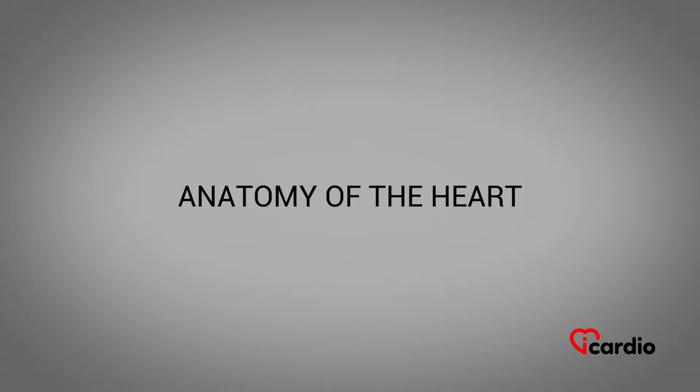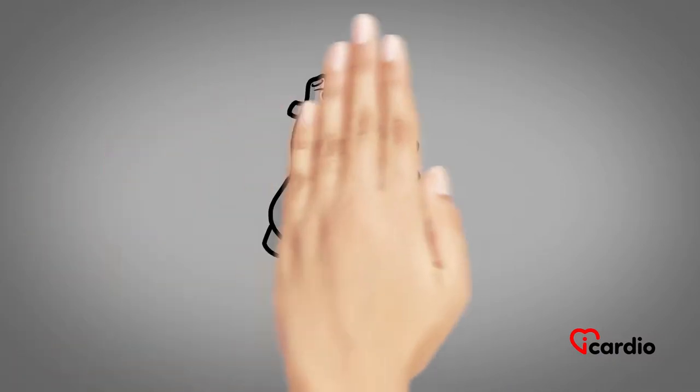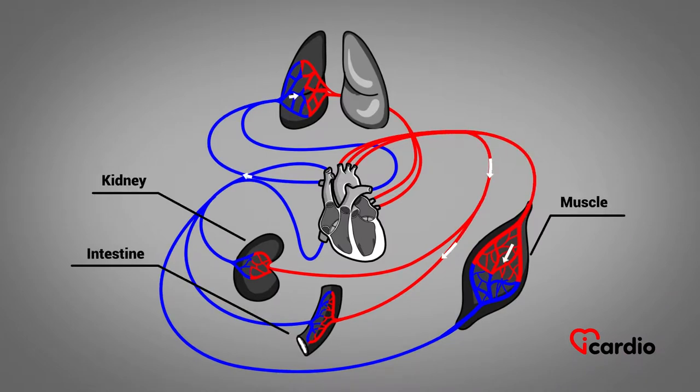Anatomy of the Heart. The heart is a complex, fascinating organ that is essential to life. This very powerful muscular organ, located in the center of the thorax, between the two lungs, is truly the engine of life. It is practically indefatigable and circulates the blood throughout the body, at every moment, non-stop.